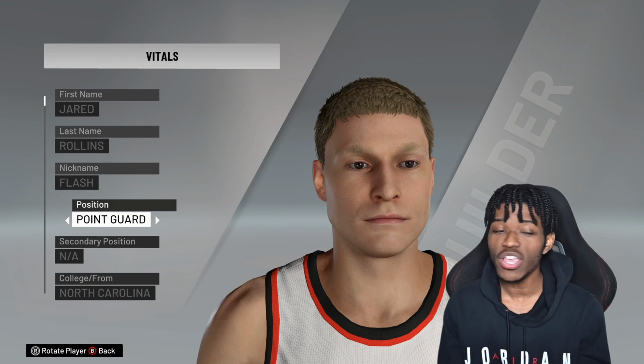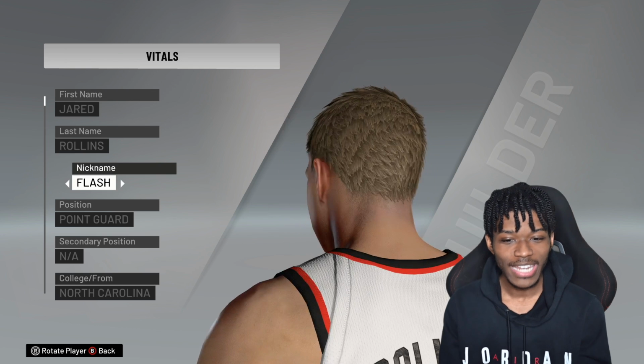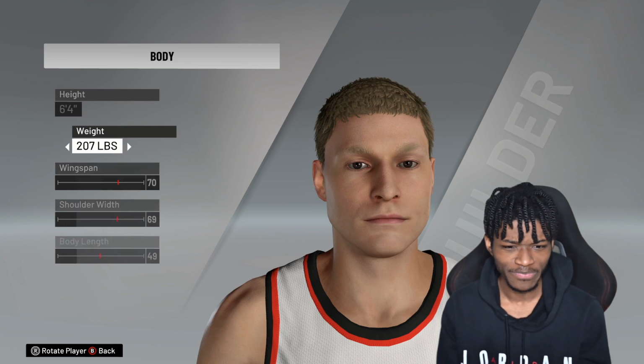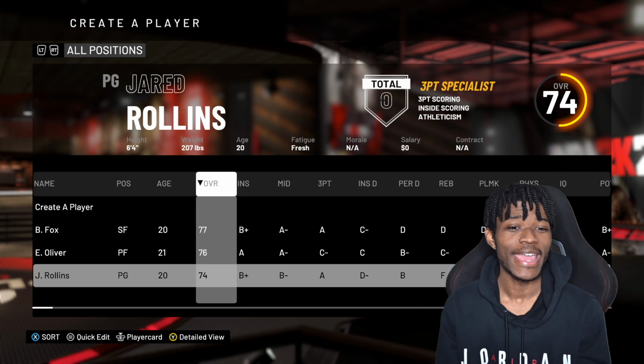team. Player number 3 is named Jared Rollins. He is a point guard, no secondary position, but his nickname is Flash. Now, I know one player whose nickname is Flash, and he really had the speed of Flash. So if your nickname is Flash and you don't have the speed, I'm going to be very upset with you. He is 6'4", 207. 31 is his jersey number. And he is a 74 overall.